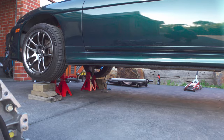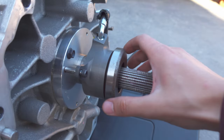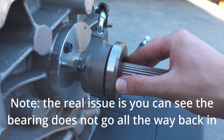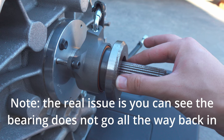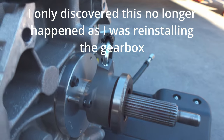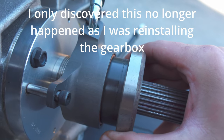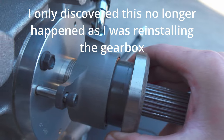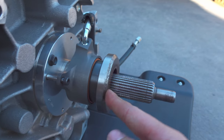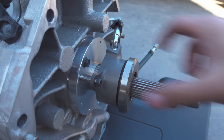Then I went to play with the sleeve and this is what I found. When you pull it out and push it back in, you can feel it's almost like it's grating on something - it just jams there. And I don't know if this is relevant, but you can see how much wobble the actual sleeve has inside the housing - there's quite a lot of slop there. Certainly if you press on one side it doesn't go anywhere, and there's definitely grit or something inside there preventing it from sliding back smoothly.